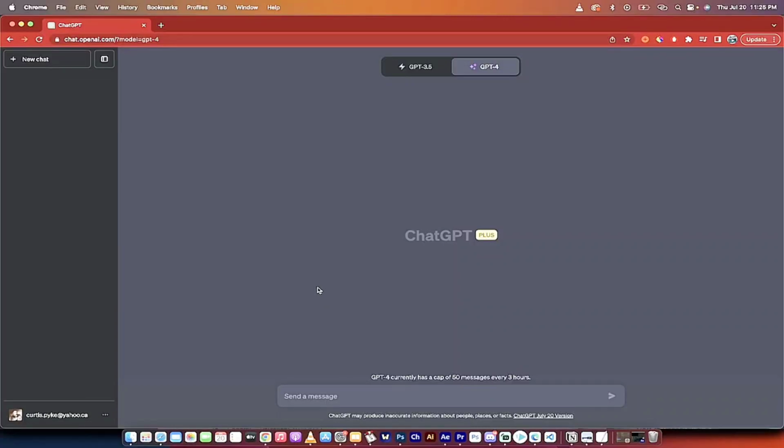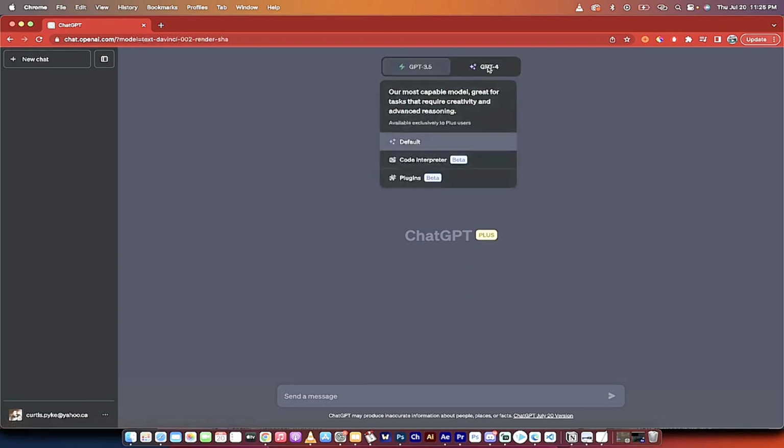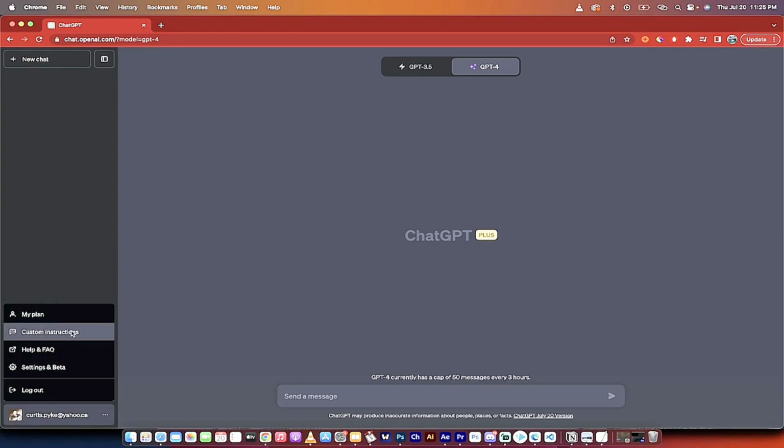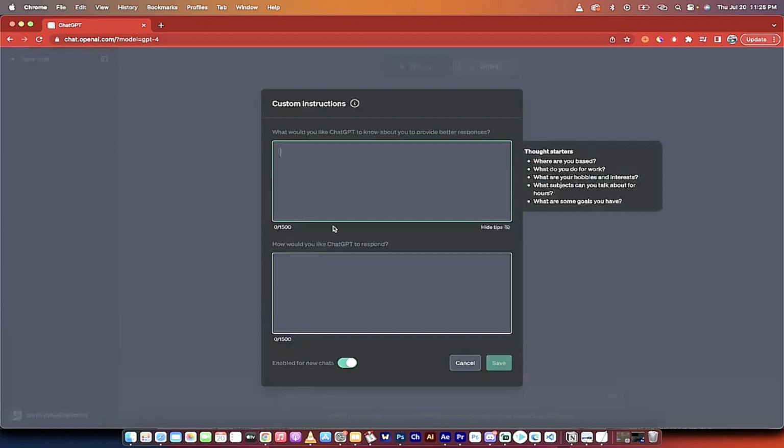In this one, we're in ChatGPT, and I'm going to show you the new custom instructions. It's brand new, it just popped today, I believe. And here we go. So right now I'm in GPT 3.5. I'm going to switch to GPT-4, not 0.4, just GPT-4 or GPT Plus. And then I'm going to click on these three dots and go down here and you're going to see custom instructions. I'm going to click on this and then check this out.